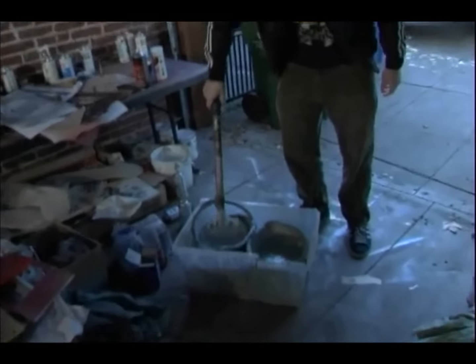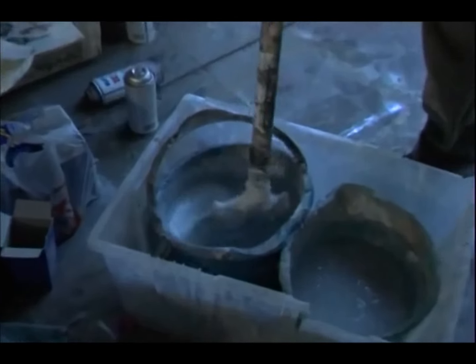It's starting to thicken up a little bit. It's not quite there yet. It takes about 5 minutes.